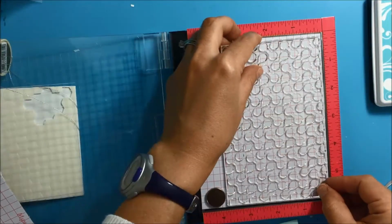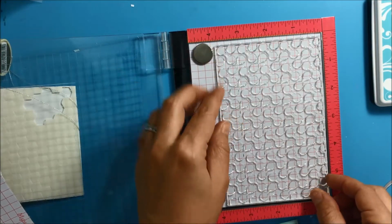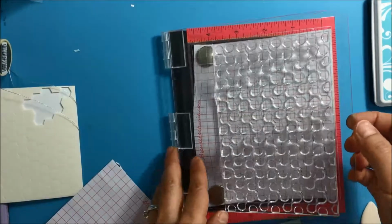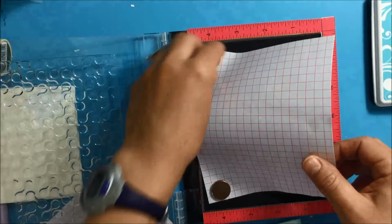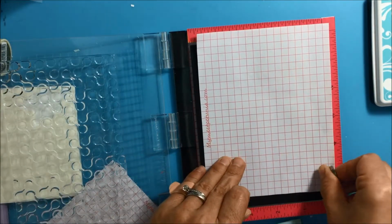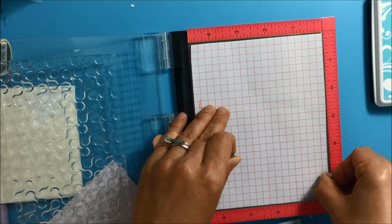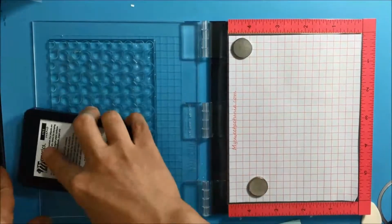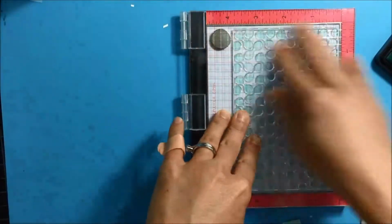So I'm starting with the background, and I'm positioning the background in my Misty and picking it up with the lid of the Misty. I'm just making sure that paper is back on, and I'm going to stamp onto the grid paper as a guide. So I'm just gonna speed up a little bit here. So I stamp on the back.